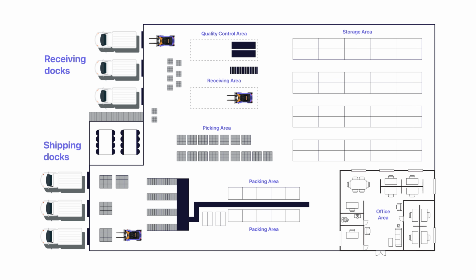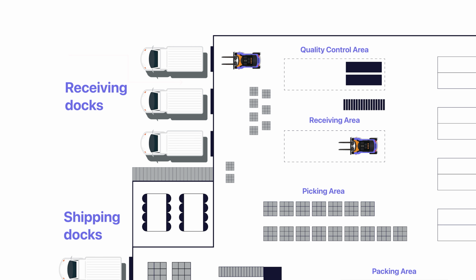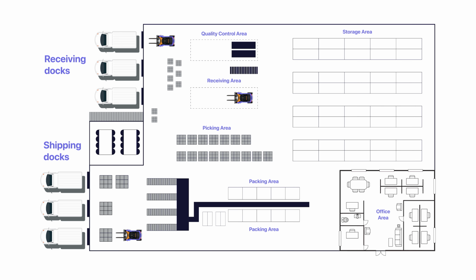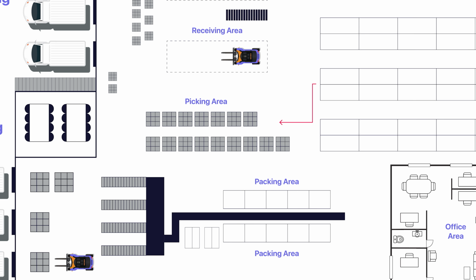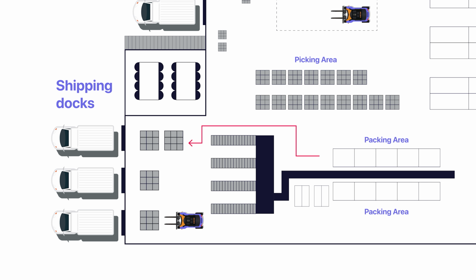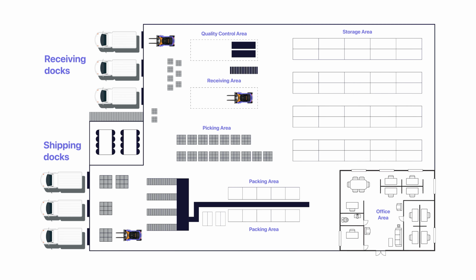Before diving into the features, let's explore an overview of a standard inventory process. The process commences when goods are unloaded and transported to the receiving docks. Subsequently, products are routed to the quality control area for inspection, or are directly moved to designated storage locations. Upon receipt of an order, the products will be retrieved from the warehouse and moved to the picking area, then proceeded to the packing area. Finally, the completed products will be placed on the conveyor belt and directed to the shipping docks for readiness to reach the customers. This is a complex process that demands a high level of accuracy.